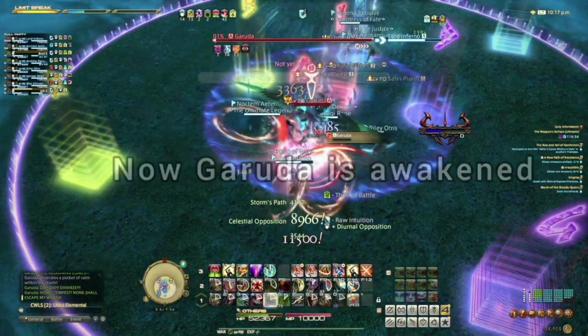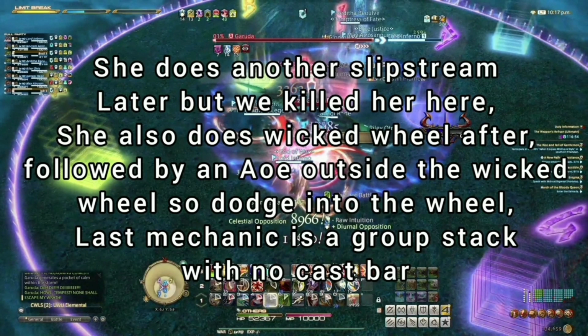First she will do a slipstream, and then she will do a Wicked Wheel AoE, followed by an AoE outside the Wicked Wheel. So you will stand outside the Wicked Wheel and then dodge into the Wicked Wheel. And her last mechanic is a group stack with no cast bar. So after her Wicked Wheel goes off, everyone just stack together behind her for the group stack. And that will be all the mechanics for Garuda phase.